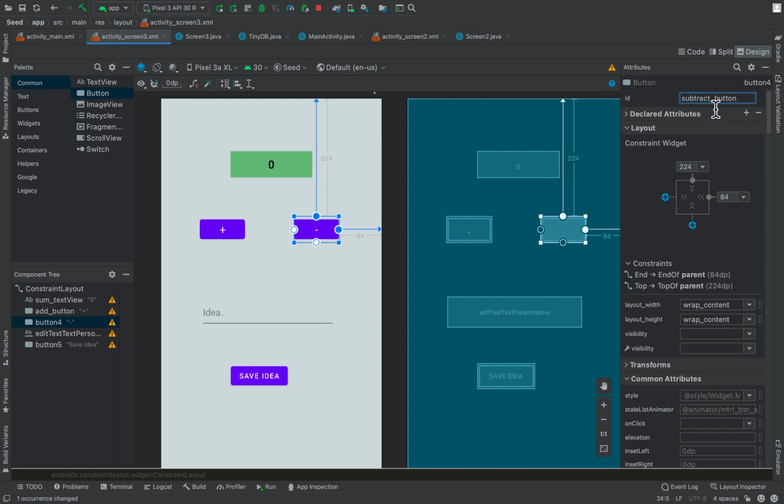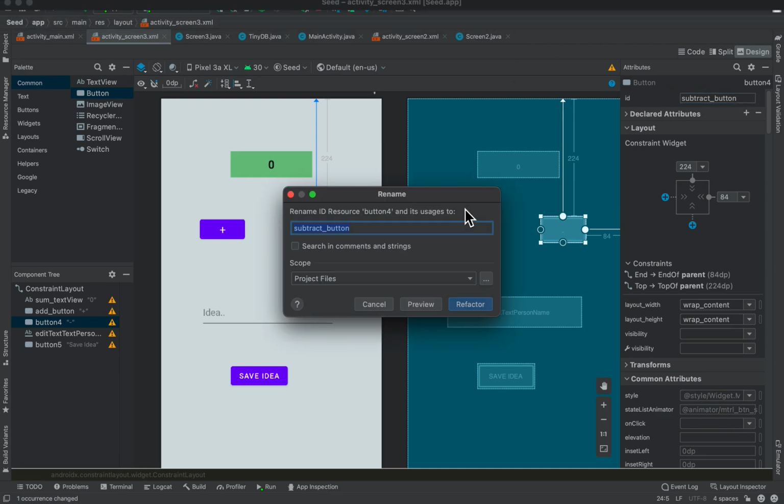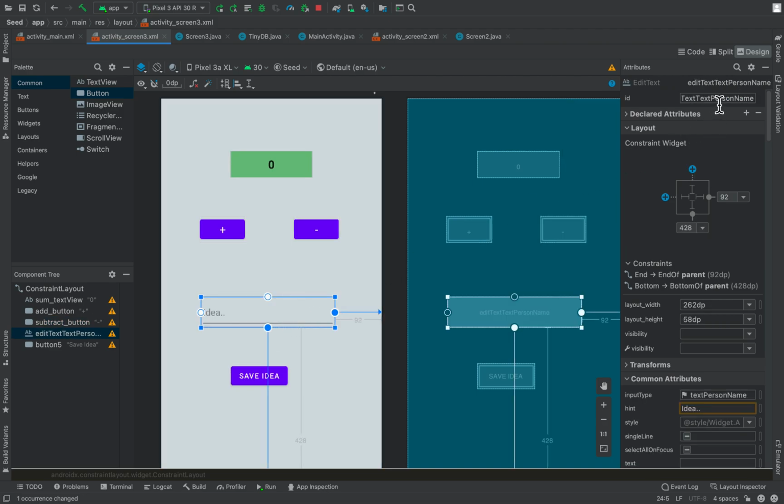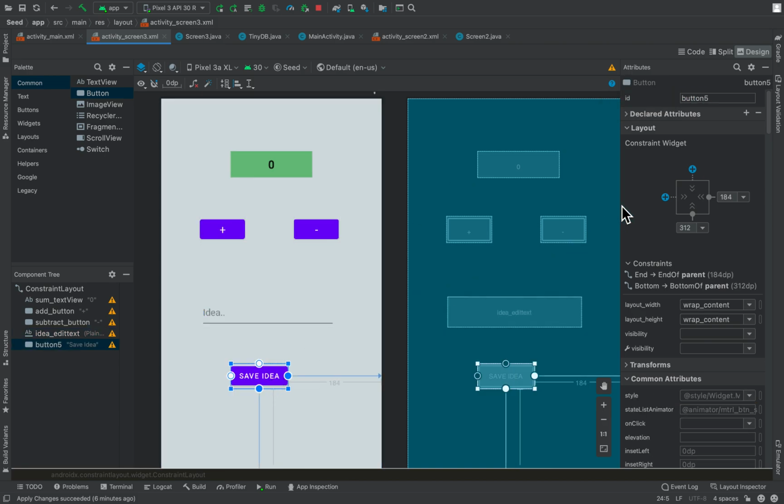Okay, and then I'm going to press enter, refactor, and then this one I'm gonna call idea_edit_text. Enter, refactor, and then this one will be save_idea_button.